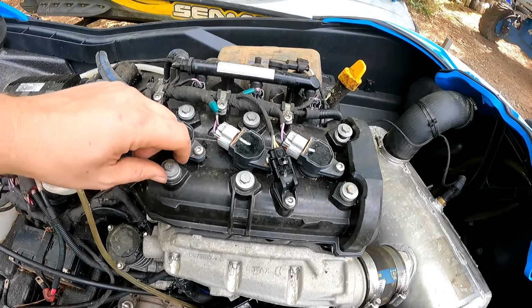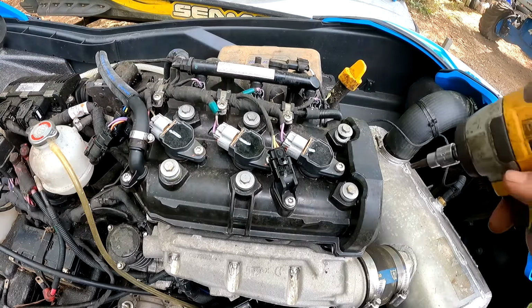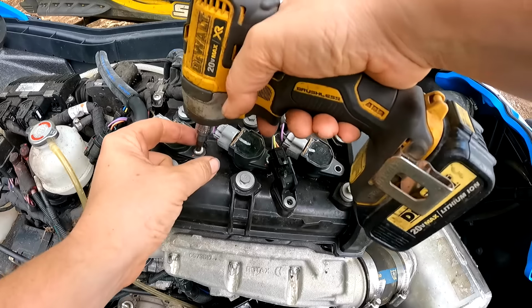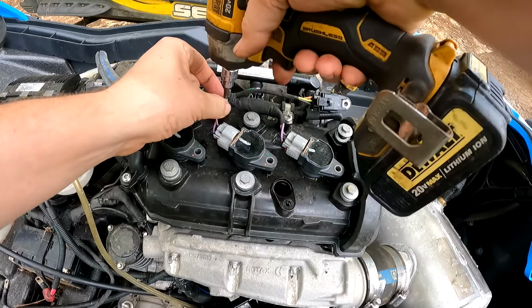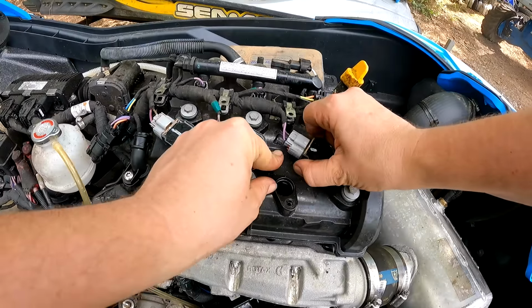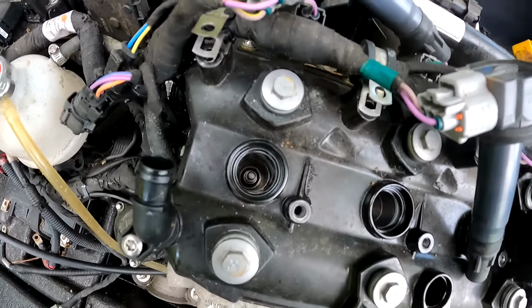So I'm just now noticing that all of these valve cover bolts are all loose. And all of these spark plug bolts are loose as well, so that's not a good sign. Now let's go ahead and get these spark plugs out. I guess we'll take this valve cover off since everything's already kind of loose on here. That one's tight. See, all these are loose. This hose clamp is loose as well. Does look pretty clean down in there.